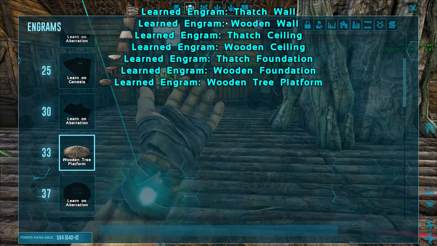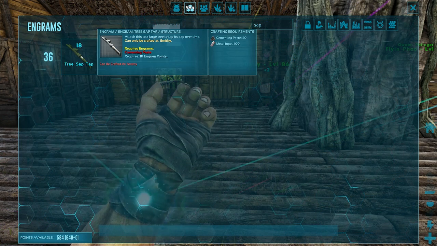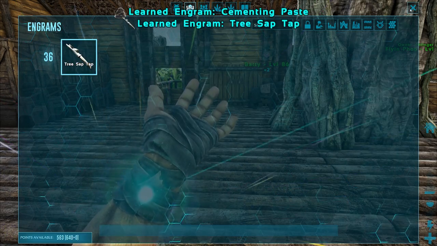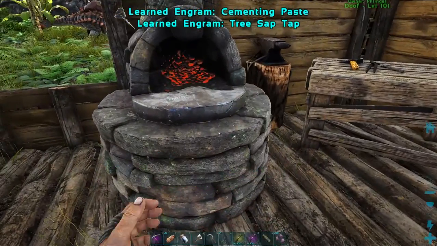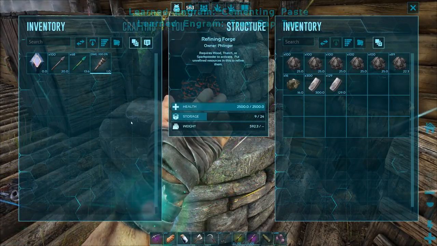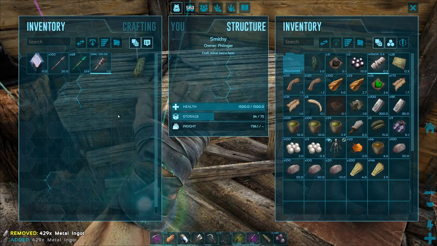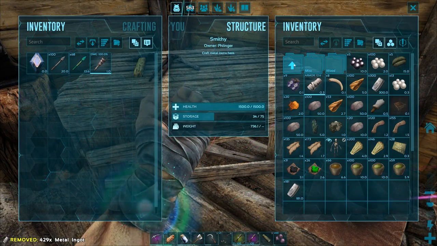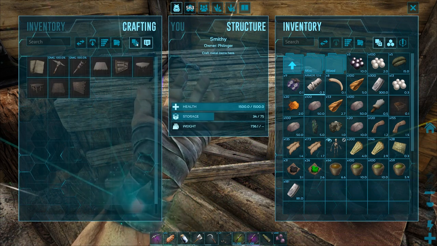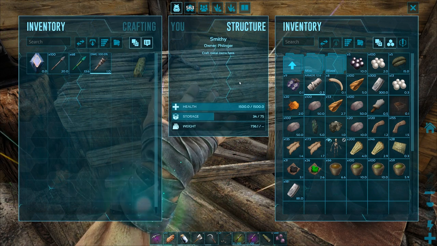Okay, and now from here, let's get sap taps, which means we're going to need even more. Let me take a look at the metal situation here. Well, we should have enough. Let's take this, take this. Structure. It feels so weird opening this up. Look at my crafting, I got nothing. I don't even need that anymore. All right, wow. Okay.